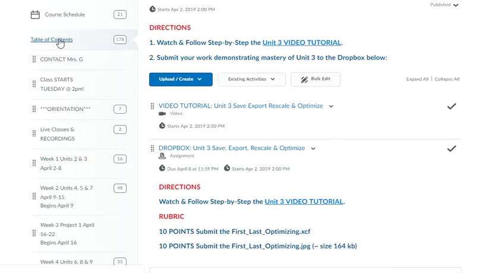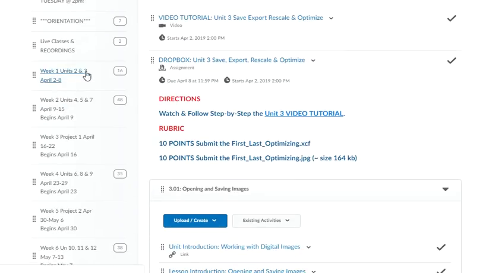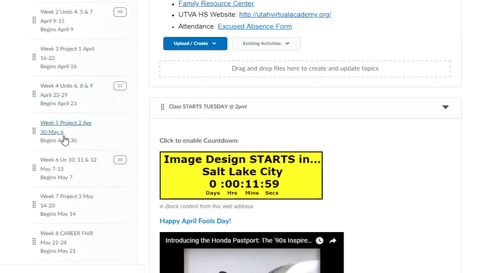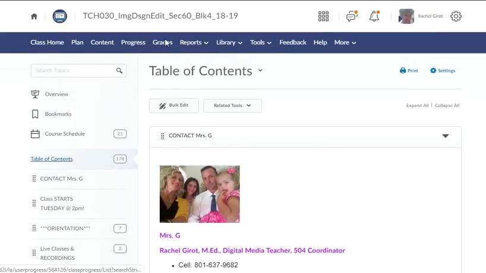I'm just going to click on that. You can see that we have week 1, week 2, week 3, so this coordinates with everything in our plan and it has dates on there. So it's very user-friendly. You're also going to find that when you click on grades, this is your grade book, that it will be organized very user-friendly as well if it does decide to pop up anytime in this century.